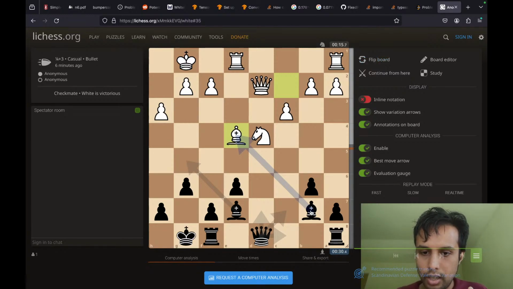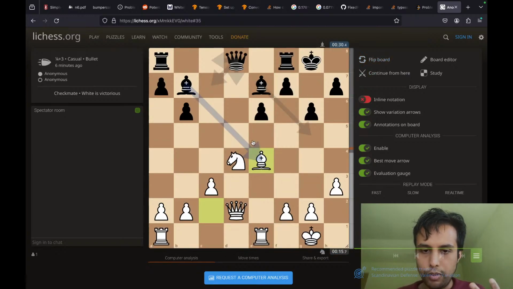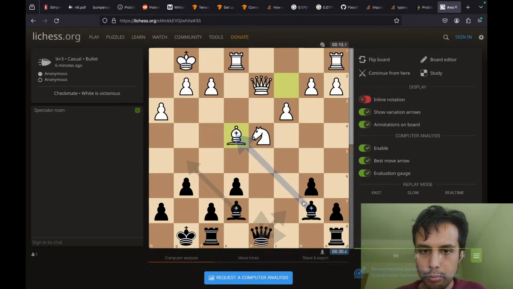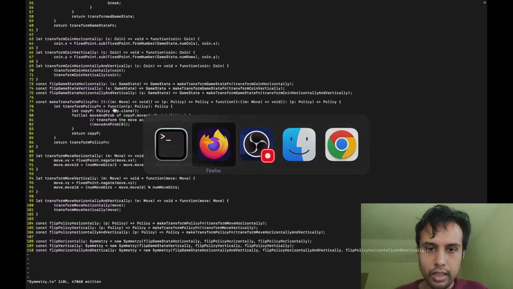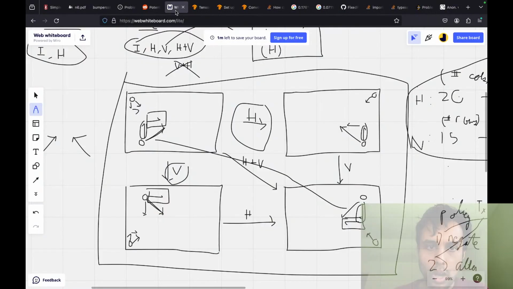If it's black's turn, we really want to make this capture, right? With highest priority. And again, if we flip the board, we still should capture. It's the same piece. We want to move this bishop no matter how we flip the board. Just like we want to move this coin here, and we don't want to move that coin so much. Same here, we really want to move that coin, and we kind of want to move that coin too.